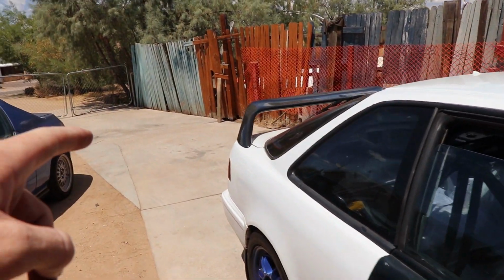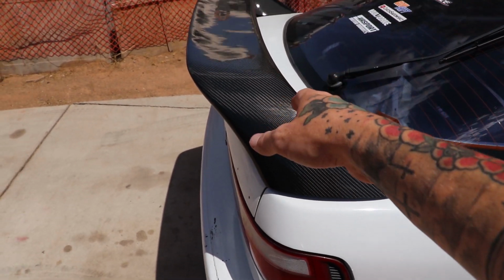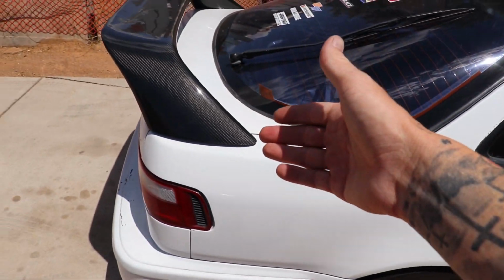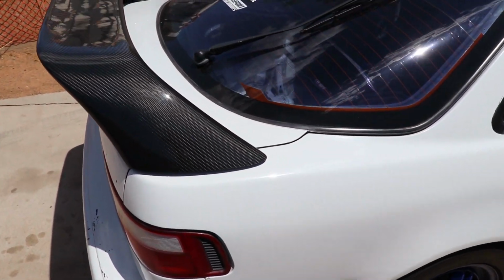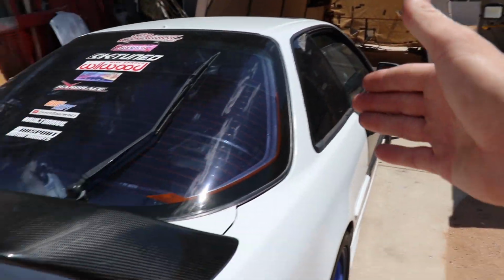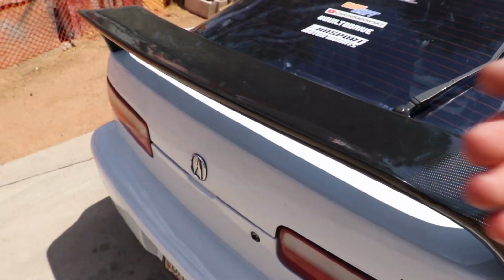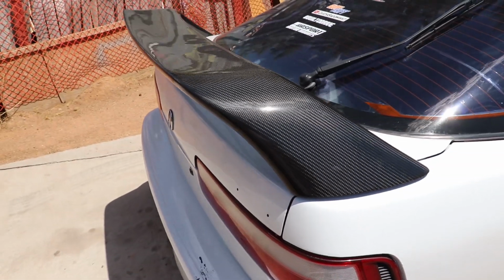The rear spoiler, still in very good condition, so I'm actually gonna go ahead here in a moment and unbolt it and just hang it up in my shed. But yeah, I take very good care of this. Most of the time the car is parked in shade, whether here or if I take it out somewhere. I usually even carry a towel or two to drape over this spoiler because that is my most prized piece of this car, and I love it, so I wanna make it last.